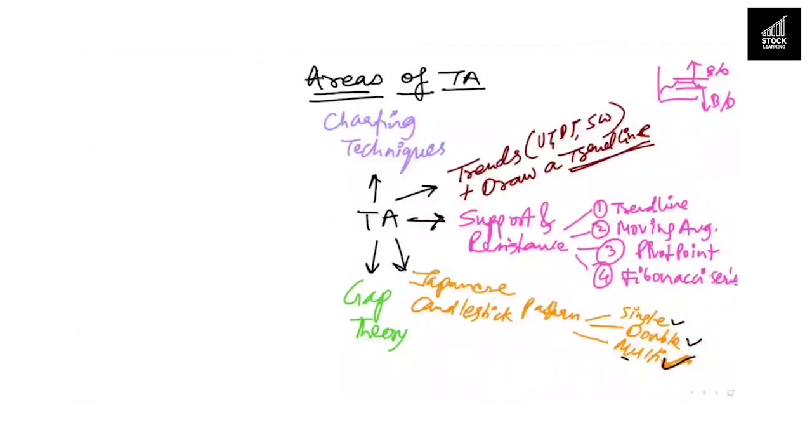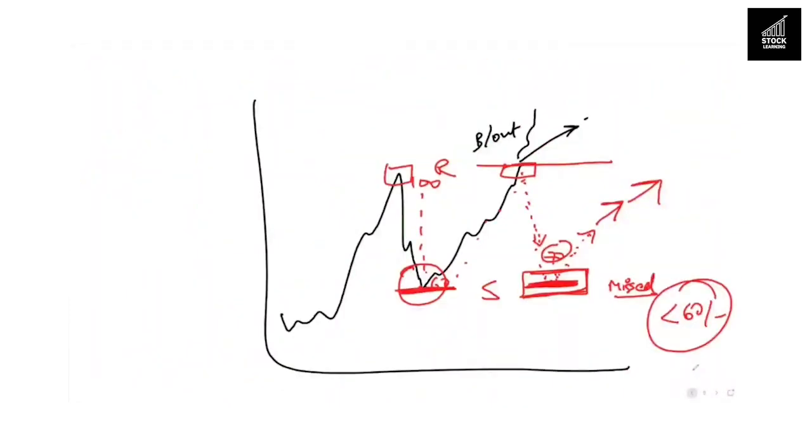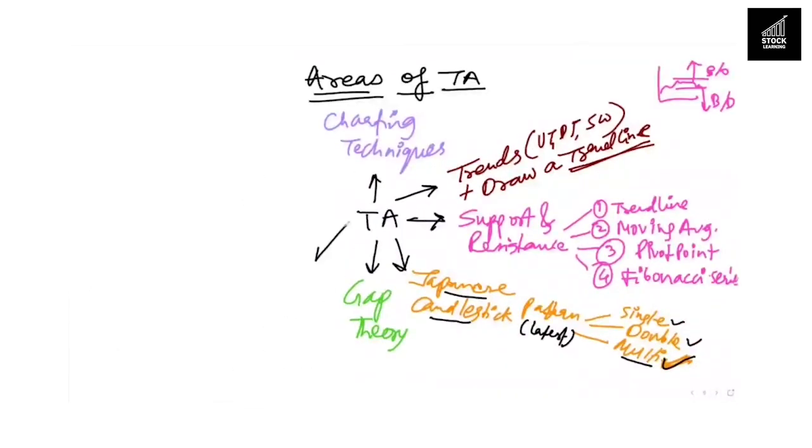So the more Japanese candlestick patterns you look at, always looking at the latest candles, the more they will tell you how to analyze the stock the next day. This is one thing. Now, what do you need? The next thing in technical analysis, what else do you need to know?